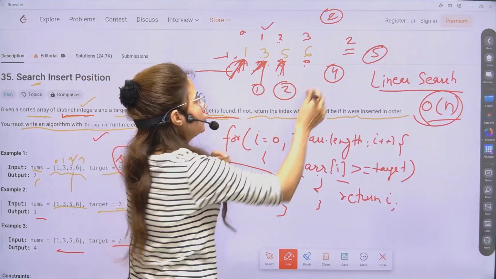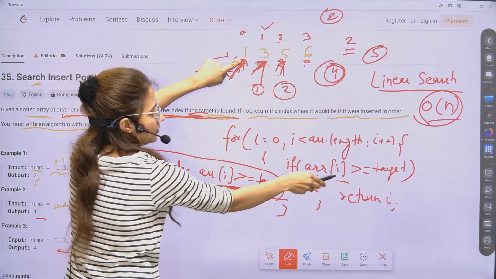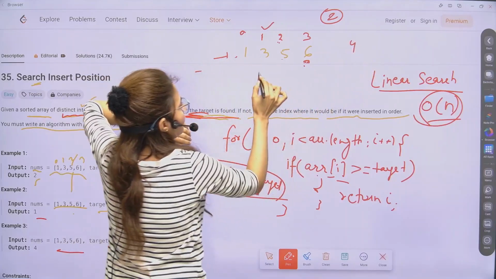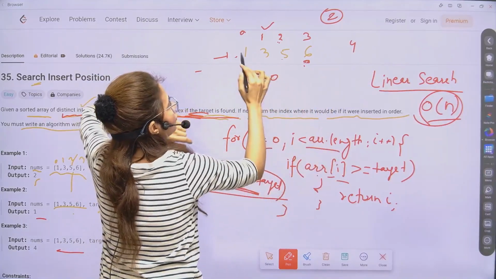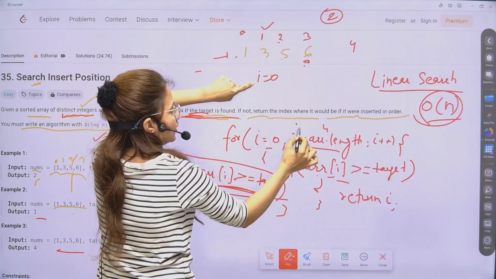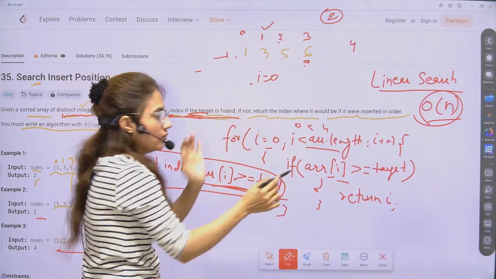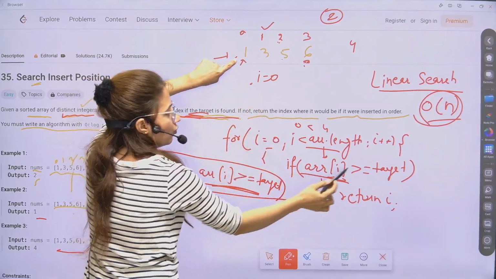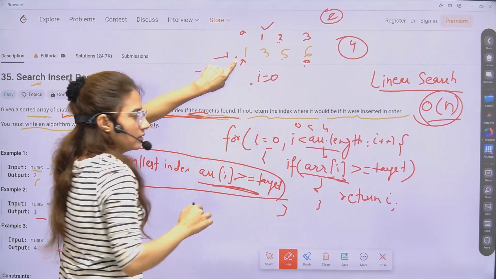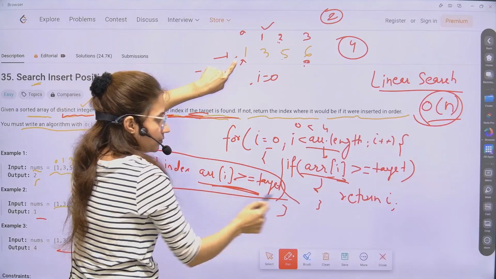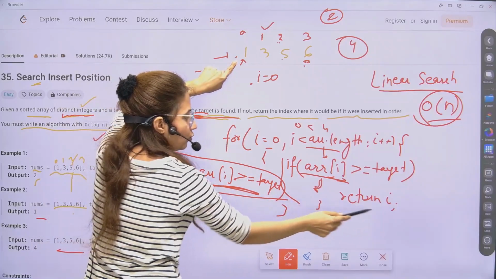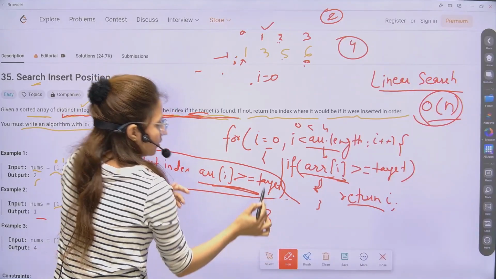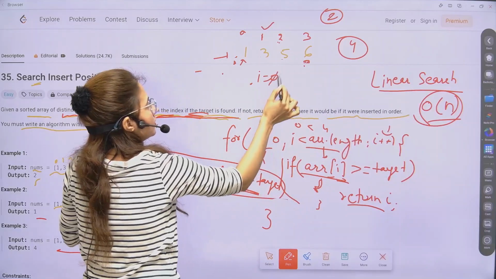In that case, if the target is 4, compare this. Let's see, the target in this case is 4. So at first I is equal to 0. The array is 1, 2, 3, 4. So 0 less than 4, yes. Control will enter into this condition, true. Array of I is 0, it's 1. Is 1 greater than or equal to target, target is 4? No, the condition is not true. So we are not going to enter here, we are not going to return this I. This is the end of the loop, but we still have I plus plus. So I now becomes 1.